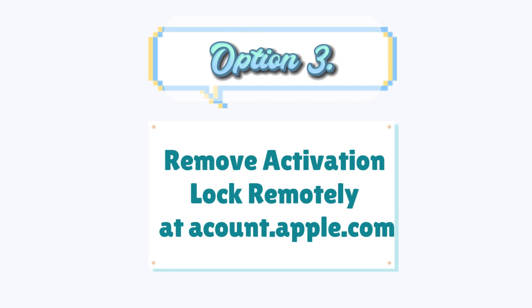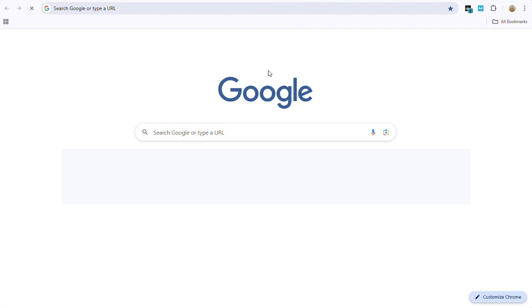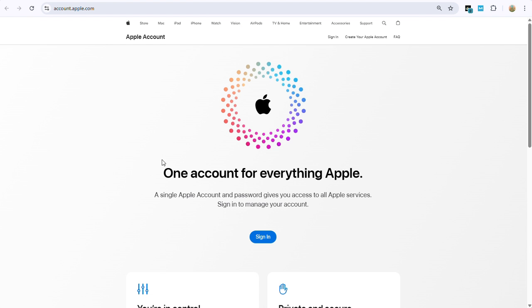Option 3. Remove activation lock remotely at account.apple.com. Log into account.apple.com with an Apple ID password.